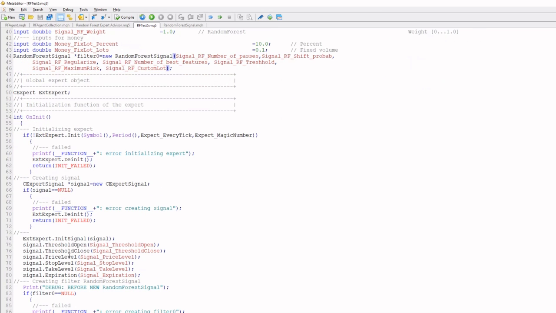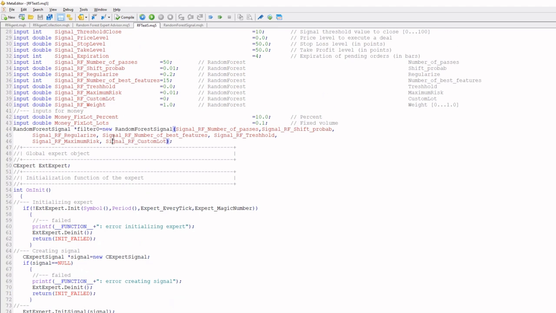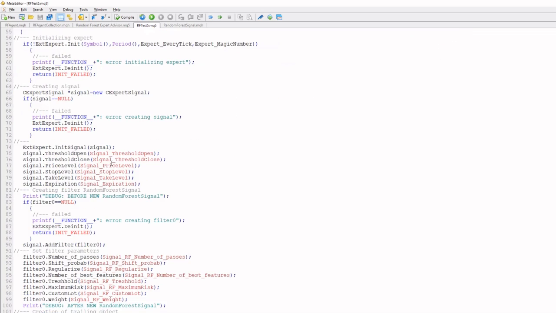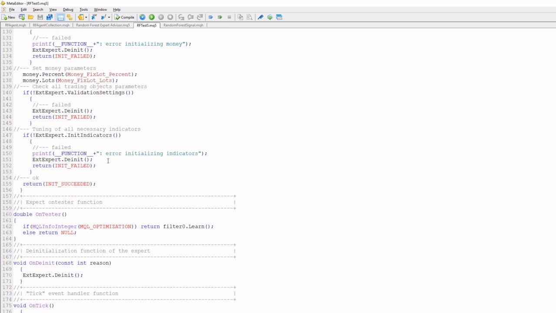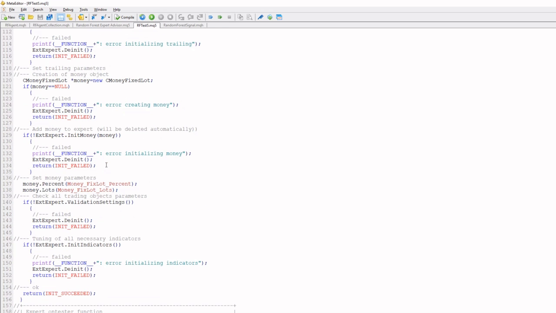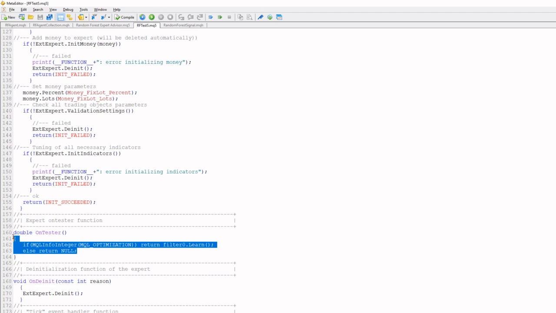Instead of how it comes inside the OnInit, we're going to call it outside, because we're going to pass some parameters. I'm going to do this first thing, and we're also going to add the OnTester method, and this is what needs to be enhanced, which is the optimizer option. When the optimizer option is running, then the algorithm is going to learn.